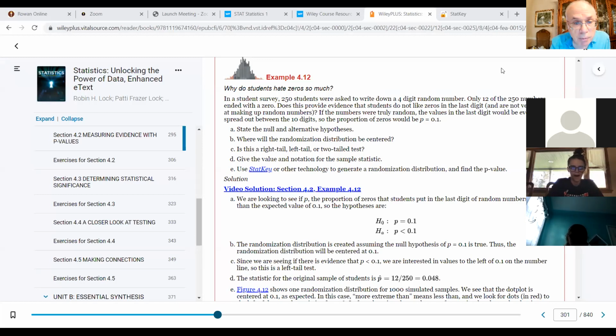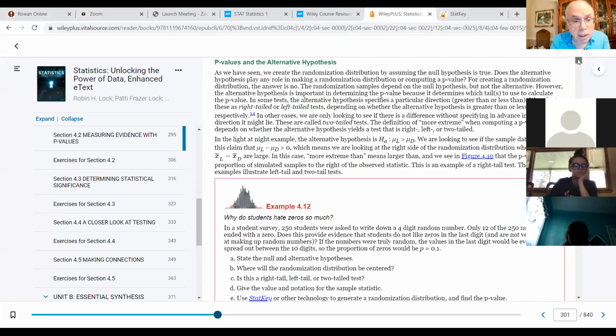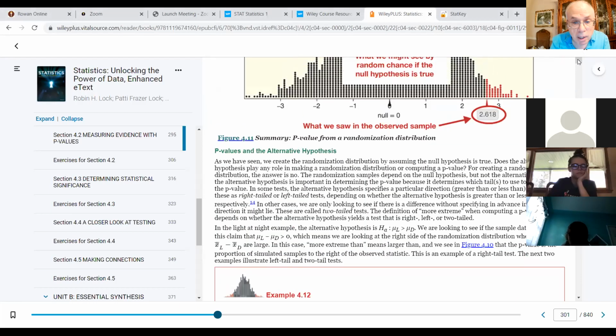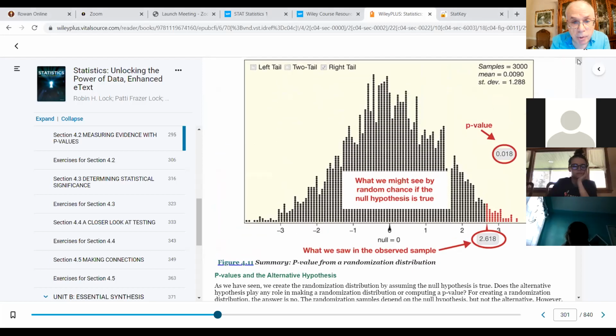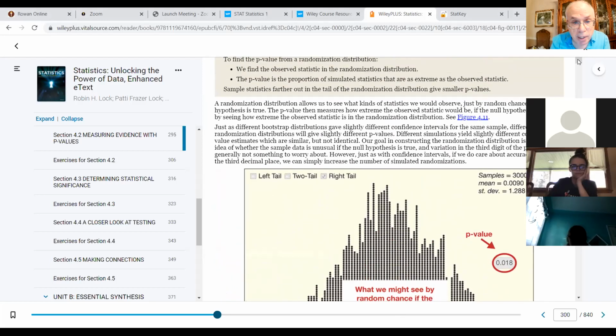All right, so let's actually scroll up a little bit. I don't want to do this one yet. Okay. Yeah, the one that we did last time was the one about the light, if you remember. There were mice who were exposed to light or no light at night, and there was this hypothesis that those who were exposed to light would gain more body mass or weight than those who were not exposed to light at night.